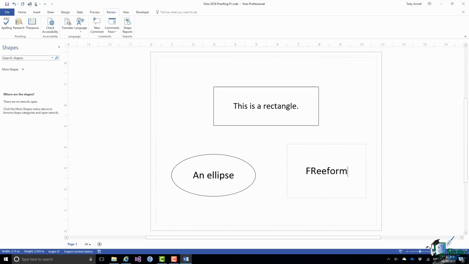Now when I type the space character here, Visio will realize that I've got to the end of that word and it will correct that double initial capital. And to get the copyright symbol, it's left, C, right, again press the space, I've got a copyright symbol. So that's a couple of uses of AutoCorrect as well.